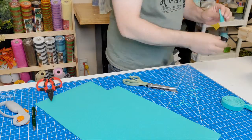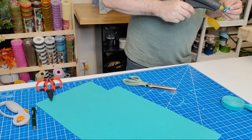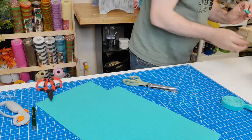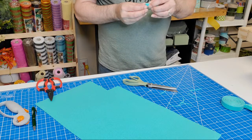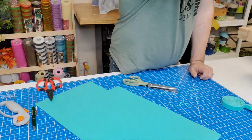All right. So then we're going to dab a glue on this side. Dab a glue on this side. And we're going to fold this one up and this one up to meet each other. And we're going to hold it so it looks like this.